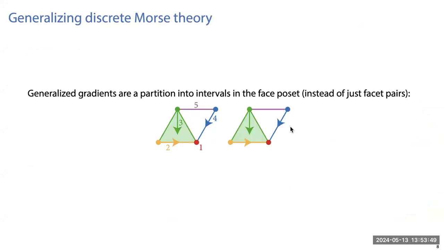This is not quite the situation that we need when talking about Delaunay complexes, but there's a slight modification of the setting that still allows us to argue in the same way. Instead of just requiring singletons and pairs, here we look at larger clusters. The generalized assumption is that the function values partition the set of simplices into intervals in the face poset. A singleton is clearly an interval. An interval in the poset is given by a common lower bound and an upper bound. In this example, all the simplices that share this green vertex and are contained in this green triangle, these are the lower and upper bounds, and the set of all such simplices forms an interval in the face poset. We can always refine such intervals into pairs, and so this generalized setting still makes all the results of discrete Morse theory applicable.